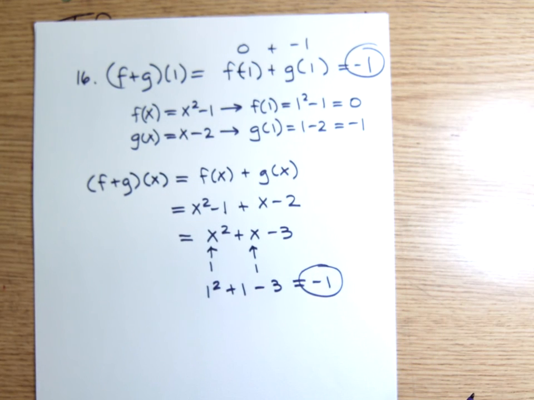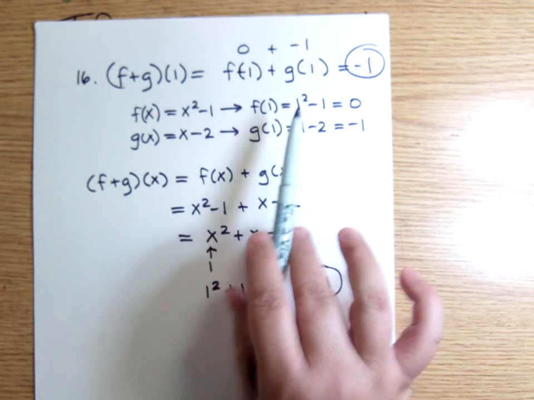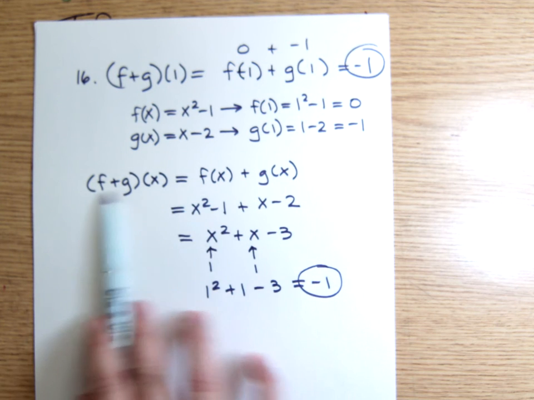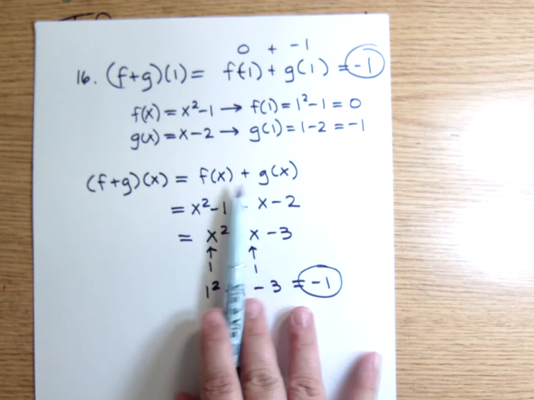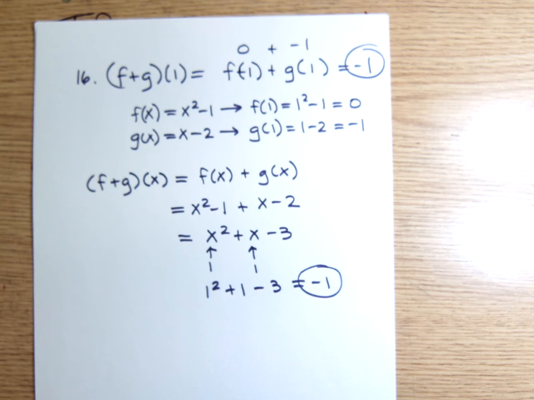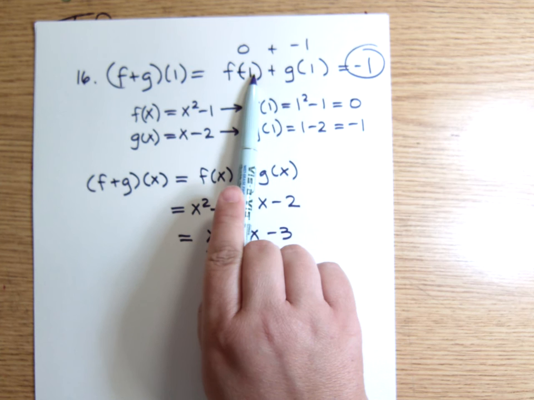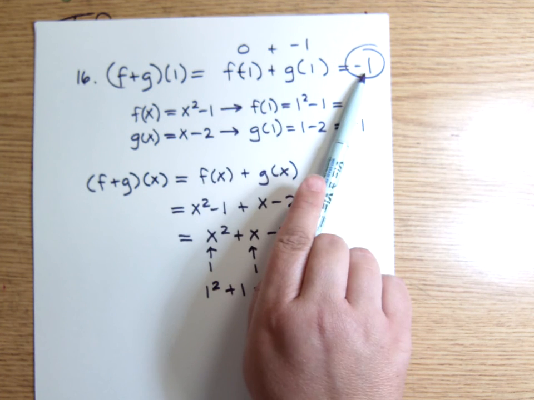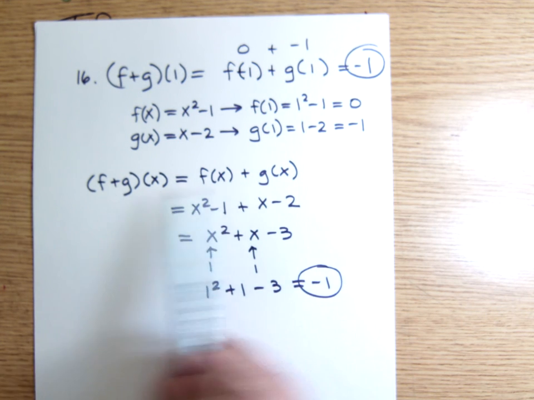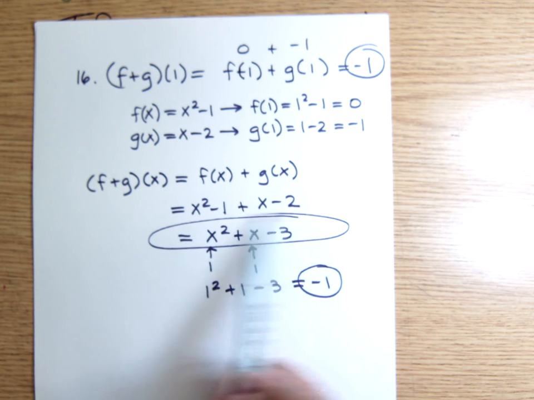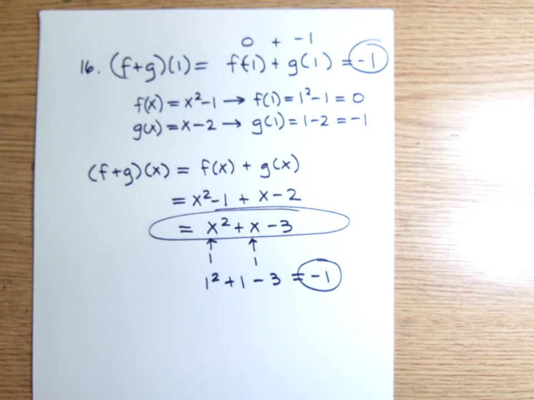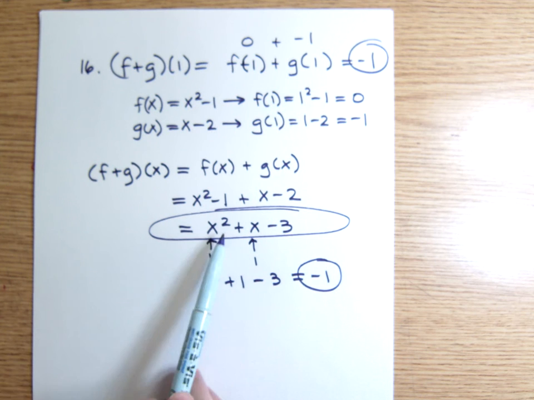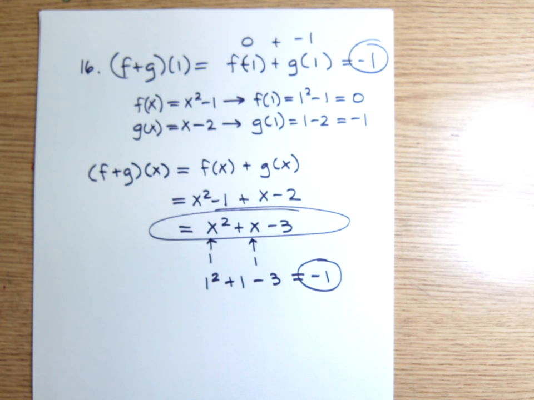So you can either plug in the numbers first and then add, or you can go ahead and figure out what the function is going to work out to be after adding, and then plug in the number. So like in 13, I could plug in 3 into the f function, plug in 3 into the g function, and then add them. Or I could take what we just did. We just added them and simplified and said, okay, that's the sum of those two, and plug in 3 into that. You should get the same answer either way.